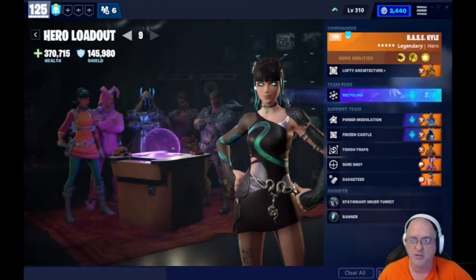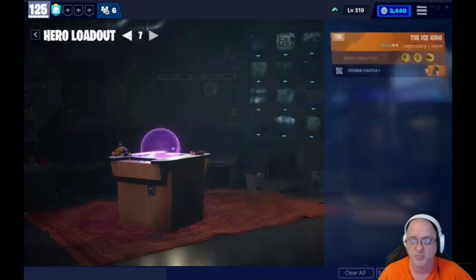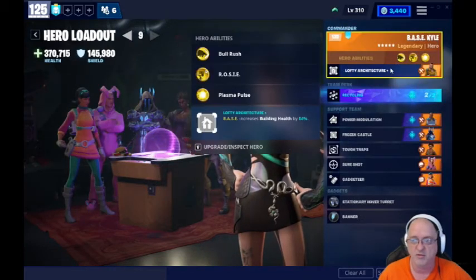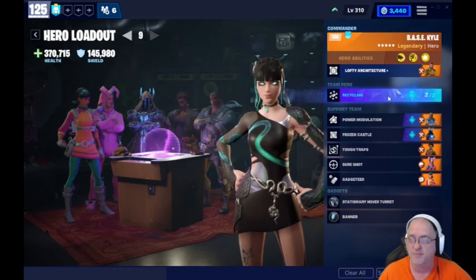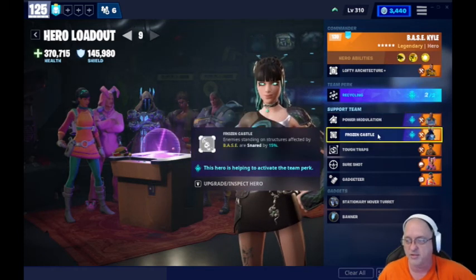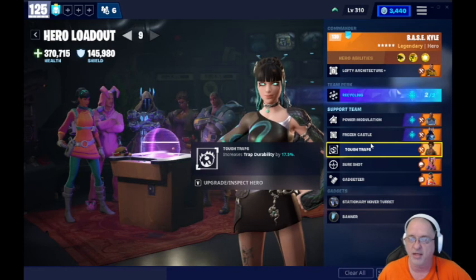As far as the hero loadout, I am going to be using base Kyle. Normally I like to play with the Ice King, but in this case, since I don't have a companion with me, I am going to be using base Kyle because you want that Lofty Architecture. It gives your building health 84 extra percent. I am using Power Modulation, so my building will be healing itself. Not that much, but it helps. Frozen Castle, you get a small chance of them being snared and iced. Even with tough traps, it's 17%. I will have to replace my traps by around round 8.